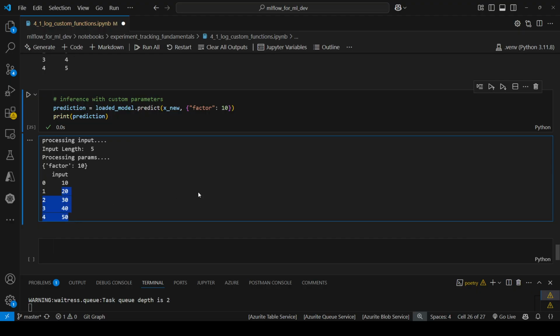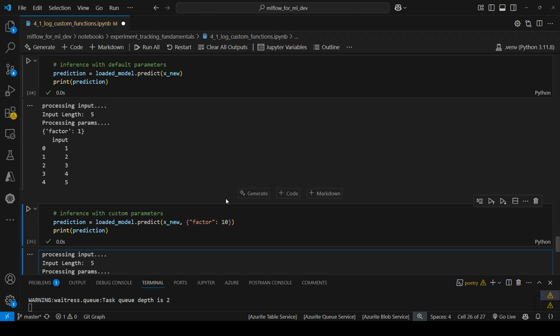So this is how we can use the model signature to specify parameters for the model and use those parameters within the logic of the model itself, and get some predictions. So we have, let's say, the possibility to create a dynamic model.